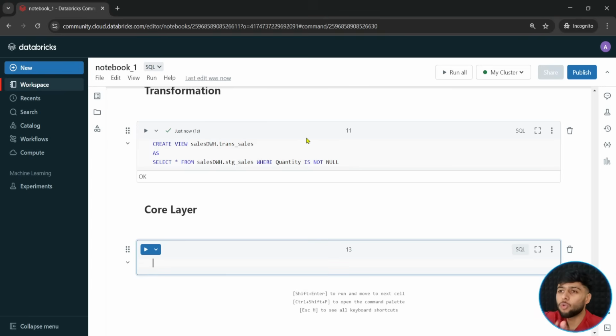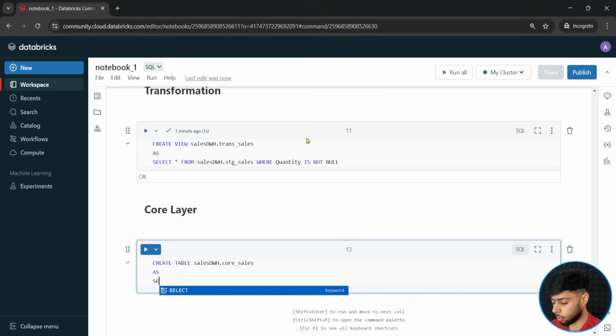Obviously the more you understand, the more enhancements you can do, right? So I will simply say create table sales data warehouse dot core sales.